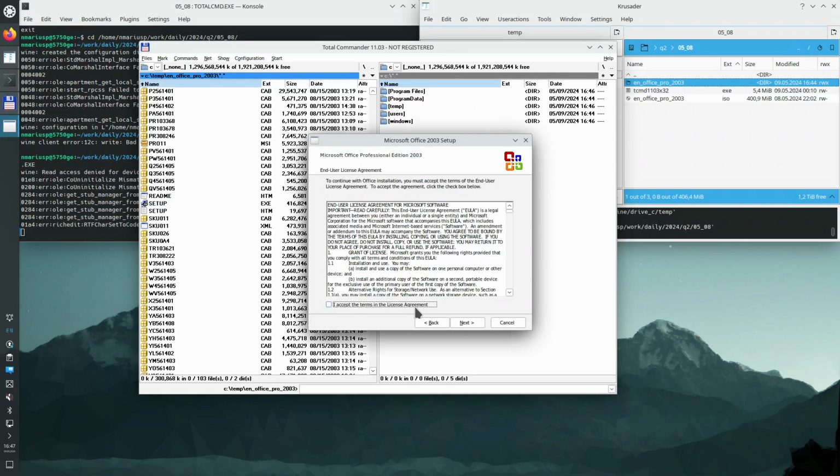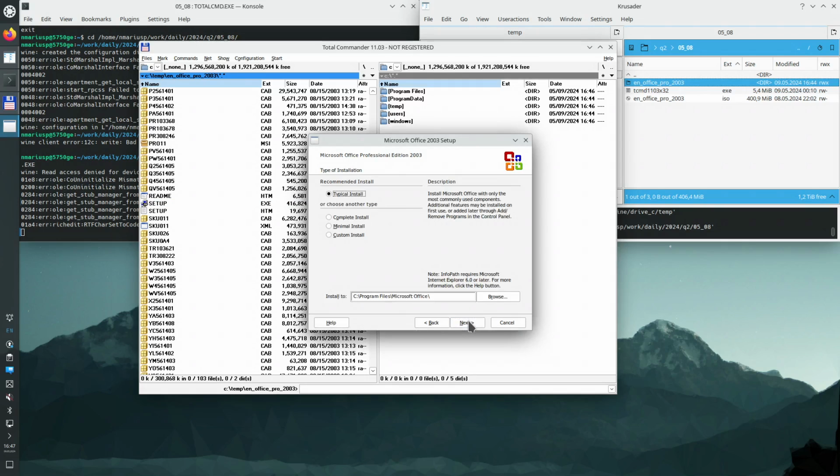Next once again, EULA. And in here we're going to select what to install. We're going to do the work of selecting what to install, but usually the first time that I run the Microsoft Office 2003 setup installer, that fails. And I will need to run it a second time, so let's still do it correctly.